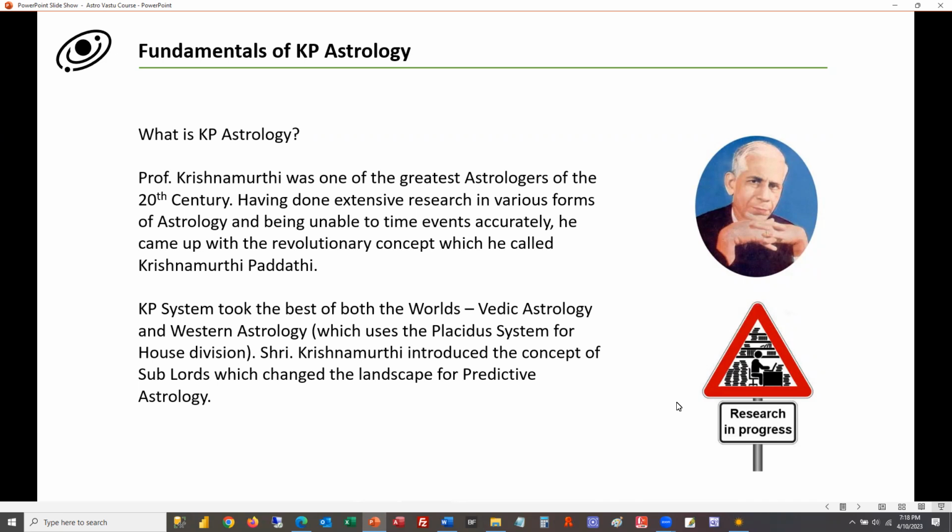Okay, and it's still research in progress because there are so many areas where it's still very gray. Although he gave us the entire concept, we still have a long way to go before we can perfect the system. There are thousands of astrologers working on this globally, and they have given a lot of extensions to this, and they have brought out their own concepts as well. But here we will see what Sri Krishnamurti ji told us and how we use it, and we can build on this further.